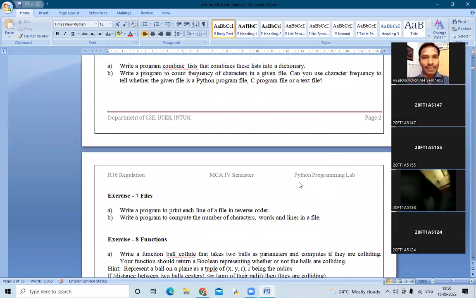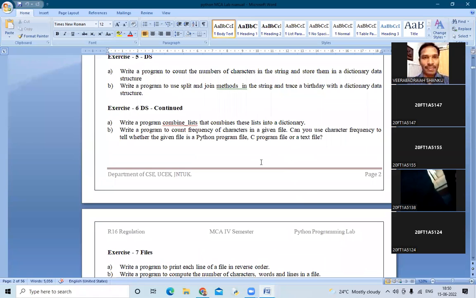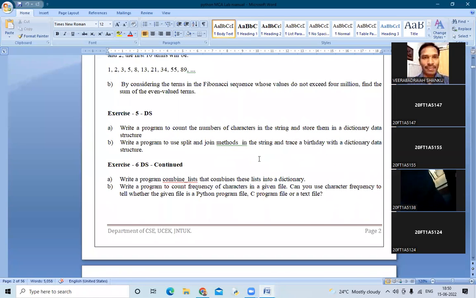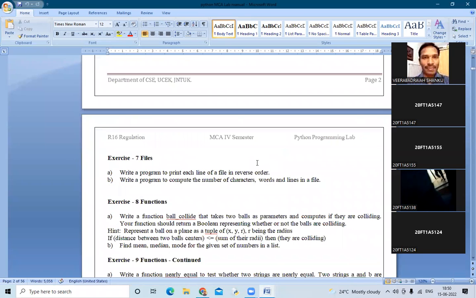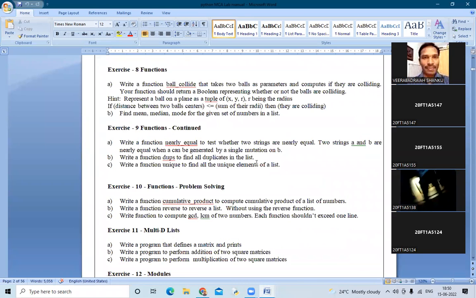And files related, file related we already know. Make a given number reverse, or a given file. First we will see one by one. Today we are going to work with some more examples for the program.